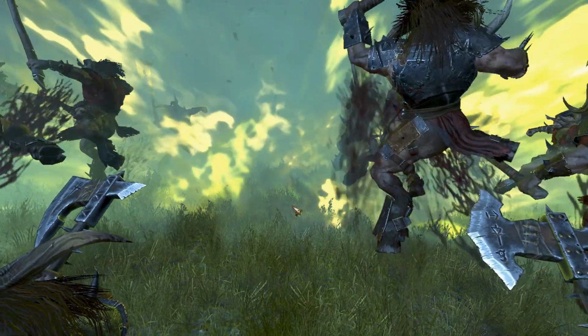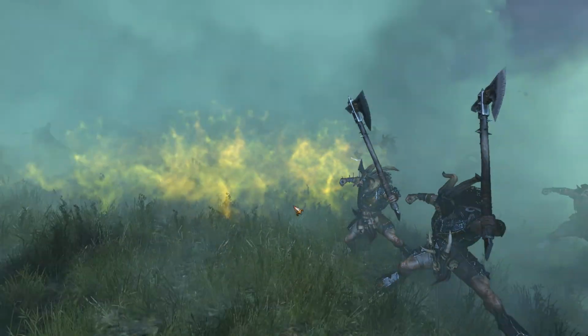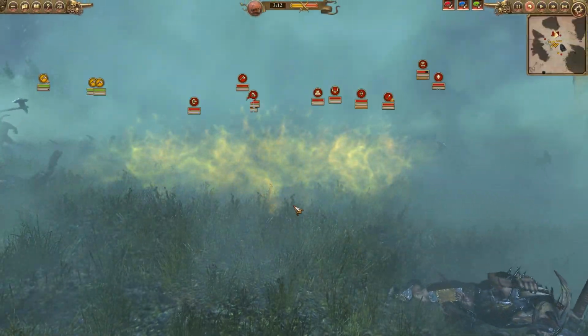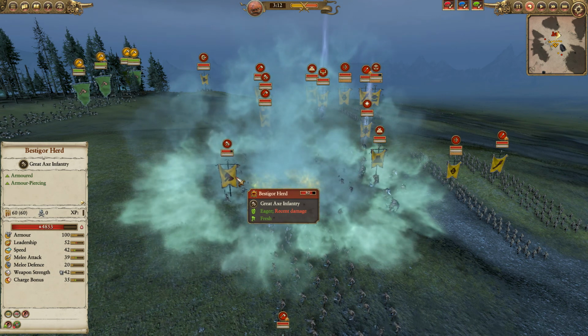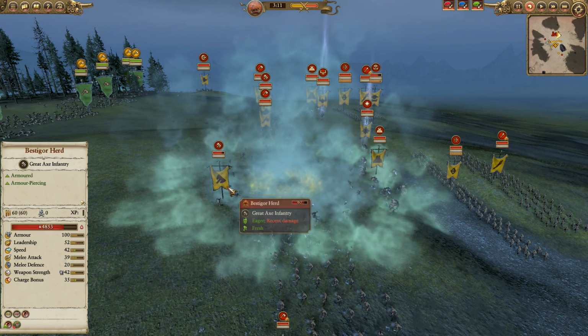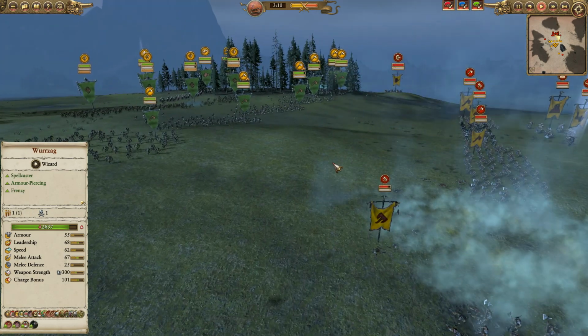Kaboom! And the Beastie Gors go flying everywhere. Oh, that unit should be absolutely wrecked, right? Well, that's what I was hoping, but no, it did like nothing. Oh, it's 28 winds of magic. And it did bloody nothing. Oh, that's disastrous.